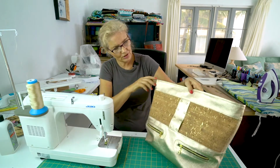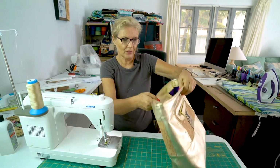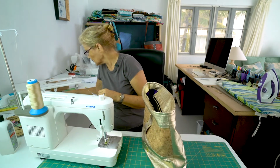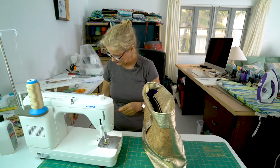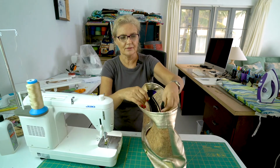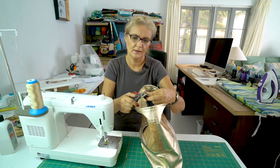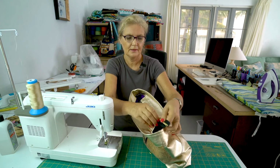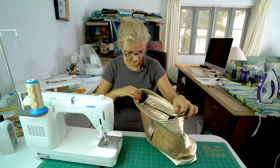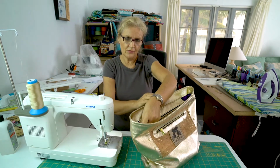So what we need to do now is make the strap. And of course we have to put the zipper pull on. Here it is. Oh, I'm decorating myself. Okay, here's the zipper pull. That. Ooh, that looks good. Right, so now we need to fasten this little.